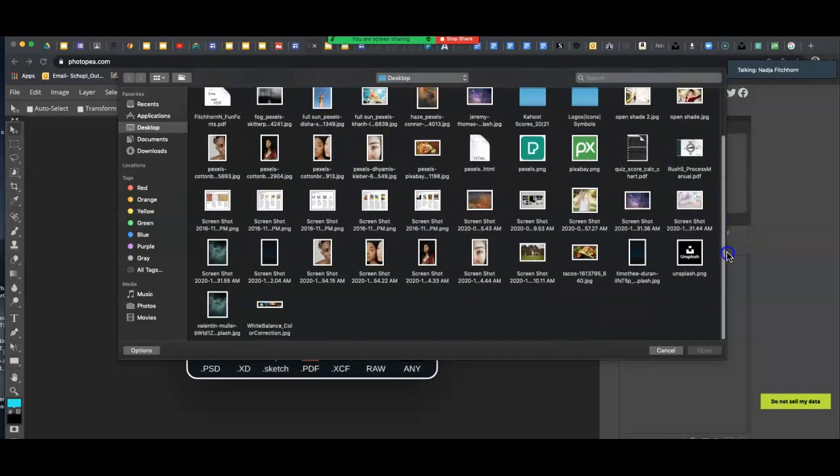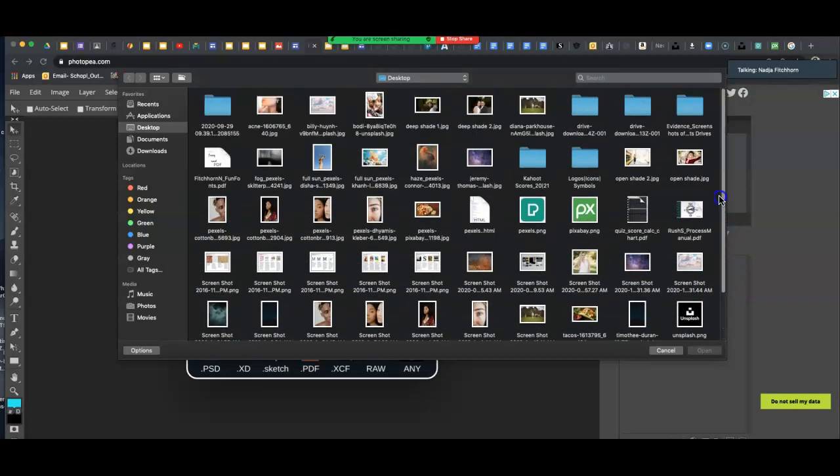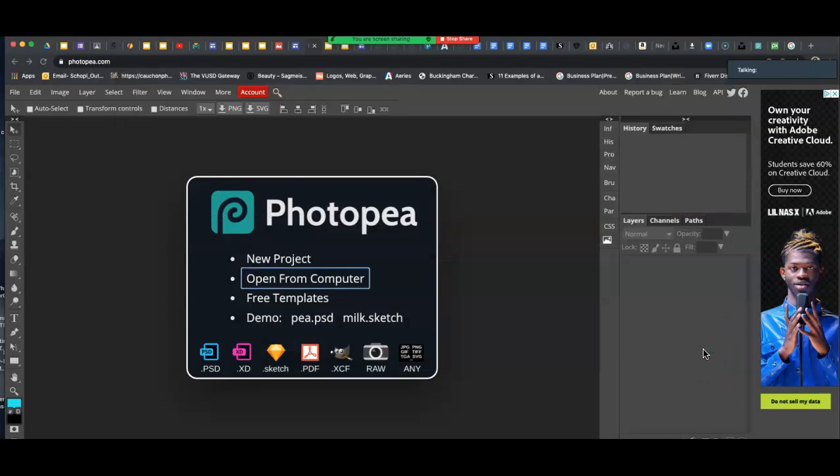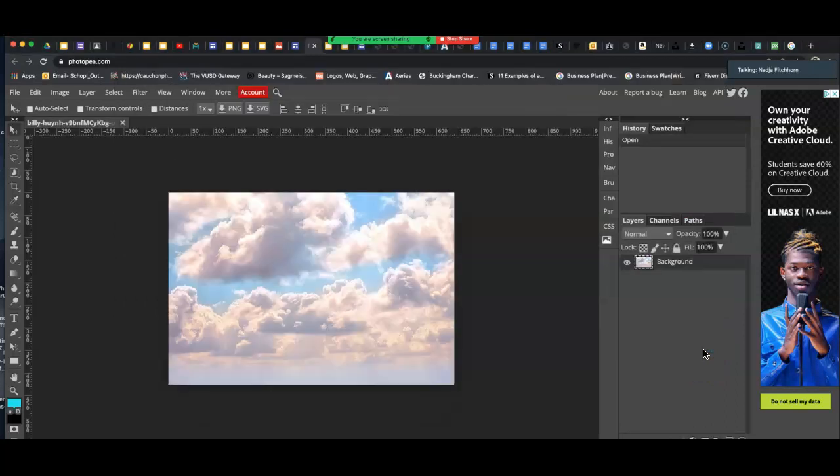So let me go ahead and see if I can find it. There it is. No, that's the screenshot. Hold on one moment while I find the actual file. There it is, JPEG. All right. And these are images that I got off of either Pixabay or Unsplash or Pexels.com, and I put those links in your website finally under student sites, so you can find your own stock imagery if you want to try to apply this skill set to other images.